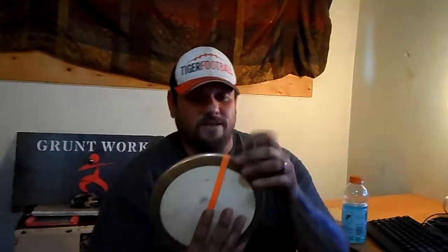But the way you're supposed to do it is your index finger, and then just let it roll. A lot of people when they're first starting out want to let it come out the back. If you see your discus spinning counterclockwise, that means it came out the back side of the thrower's hand. That's why I got this tape on there, so I can actually see the discus spinning when it's thrown. The discus should spin clockwise, so it's going to roll out the front of your hand.